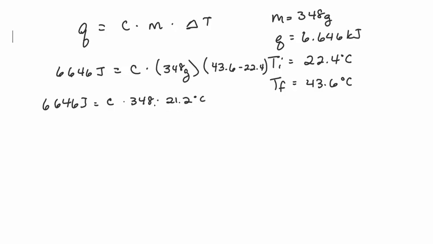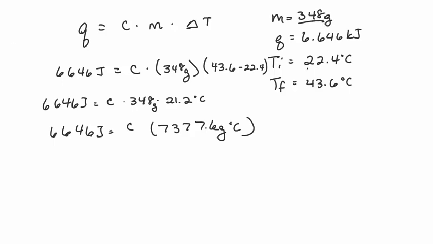So I multiply these two items together. 7377.6 is what I get. Now I have to watch my significant digits here. I only have 3 significant digits here and here. So I'm going to just underline that. That's what I'm going to focus on, those 3 digits, even though I'm going to leave them in the calculator in order to avoid rounding error.